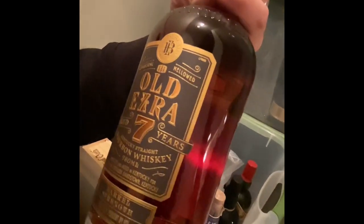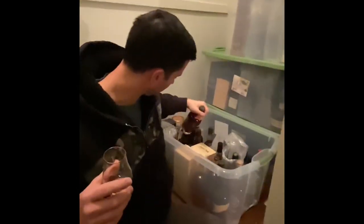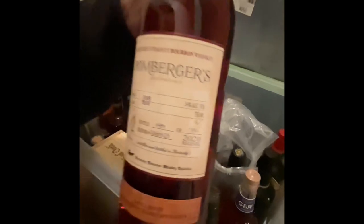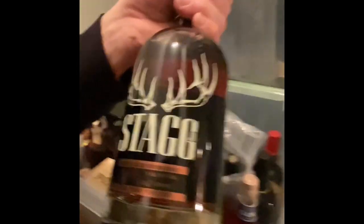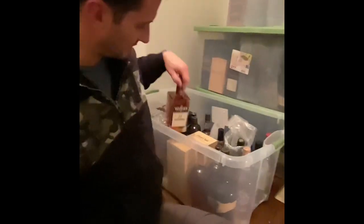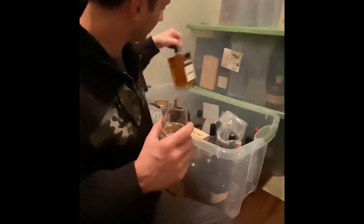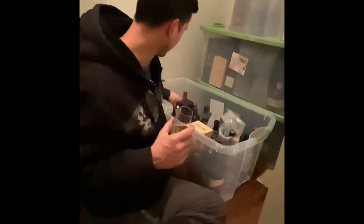That Old Ezra 7 year old barrel strength at 58.5 percent — cool. We have a couple of Bomb Burger 2020s, and the fact that they're 2020s makes it kind of cool. We've got Stag Jr. 65.1 — the first year of it. Right next to that we've got a Wisers 22 year old cask strength port cask — beautiful stuff. We also got a Wisers 23 year old cask strength, which was probably the best one out of all of them.